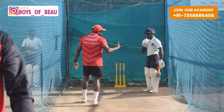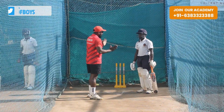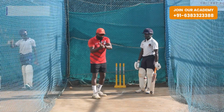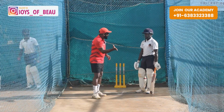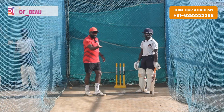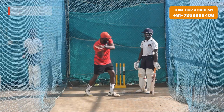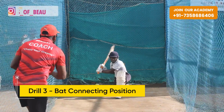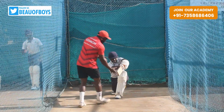So we did two drills. Number one is positioning. Number two is bat speed. Number three, connection of your shot. Okay, if your bat is in the right position, you'll get a very good result, right? Like I said, you have to make that 45 degree angle. So for that, I'm going to feed easy full toss. You have to stop at the connecting point to develop the shape of the shot. Yeah, position. Stop at the connecting point. Yeah, shape. That's good. Yes, look at that, nice position, very good.